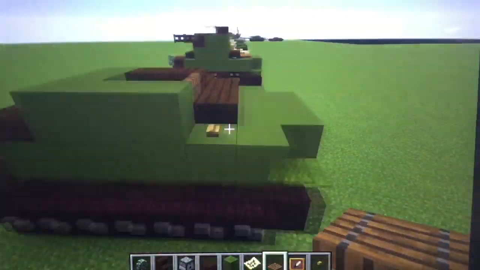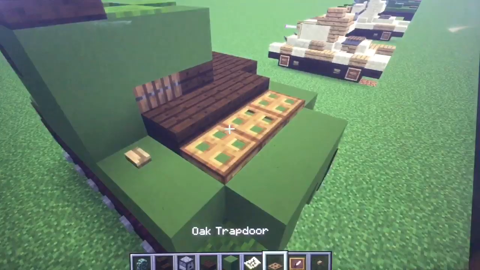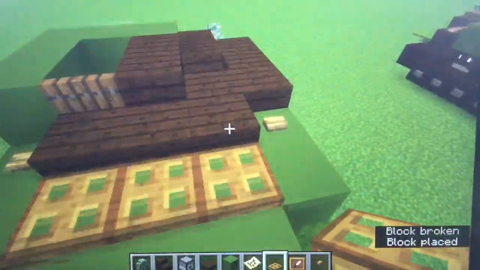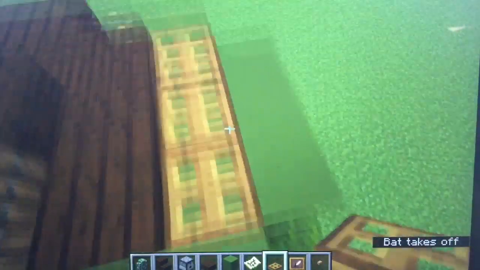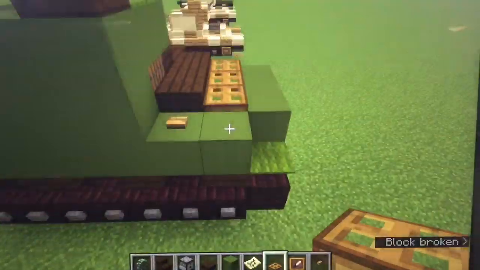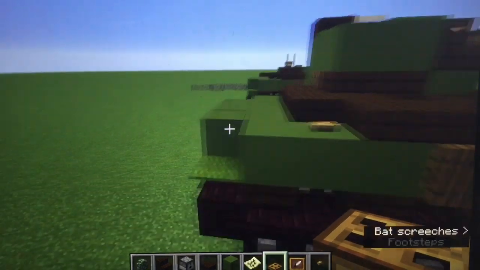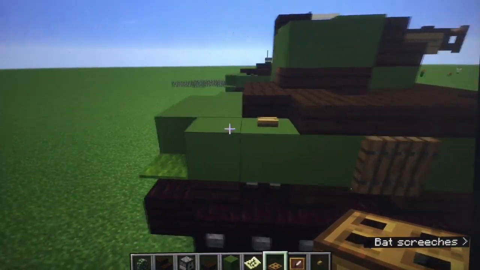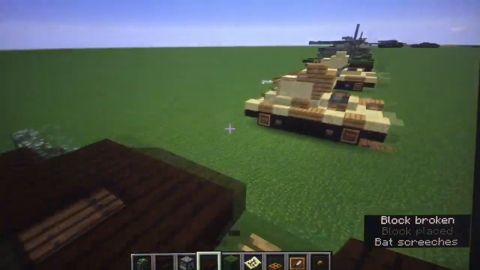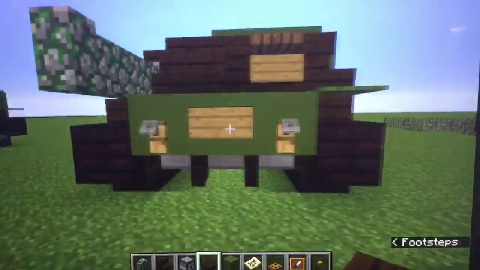You also want to put your oak trapdoor right here for this thing. I don't know why these are here. Oh yeah, right, these don't have it, so get rid of these. You don't need these. I couldn't put the crates right here because they don't really work. You could put them right there, but that just doesn't look good. So I'm not going to do that. Just do this right here. So this is basically layer 4.